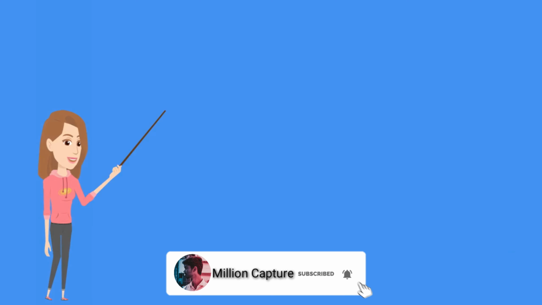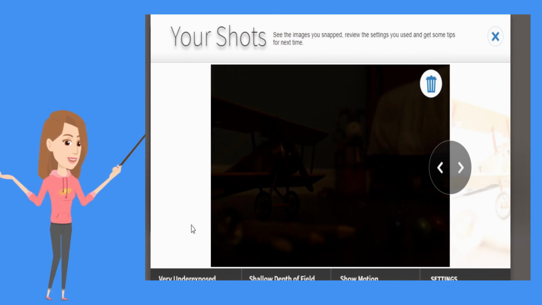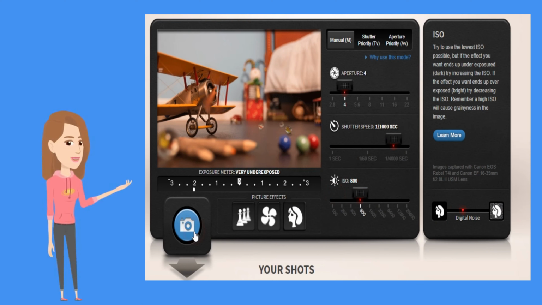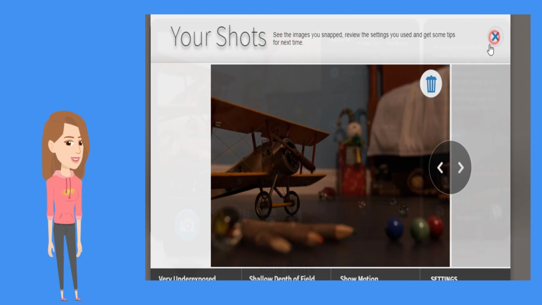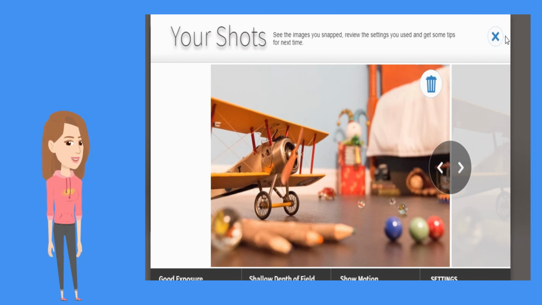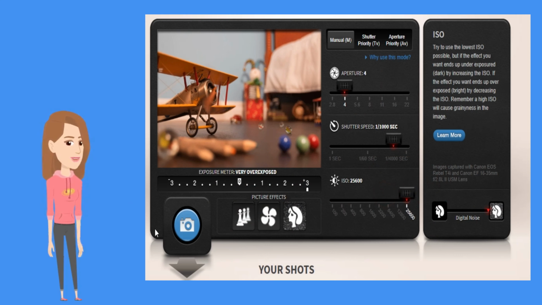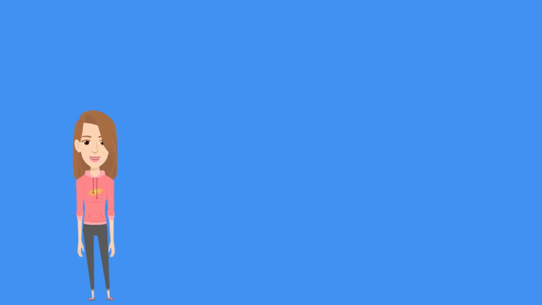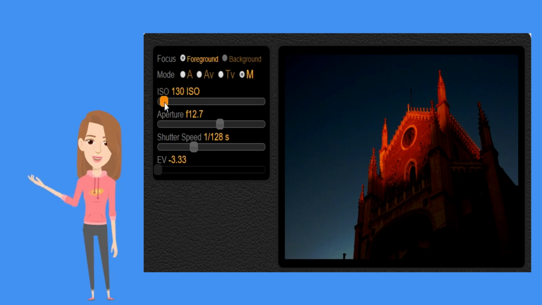In very basic terms, ISO is simply a camera setting that will brighten or darken a photo. As you increase your ISO number, your photos will grow progressively brighter. For that reason, ISO can help you capture images in darker environments, or be more flexible about your aperture and shutter speed settings. However, raising your ISO has consequences.